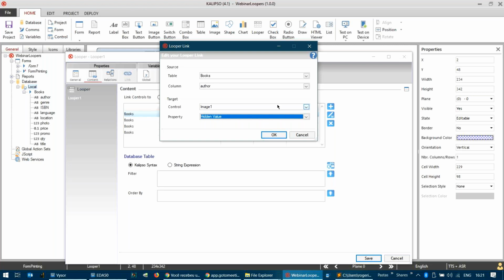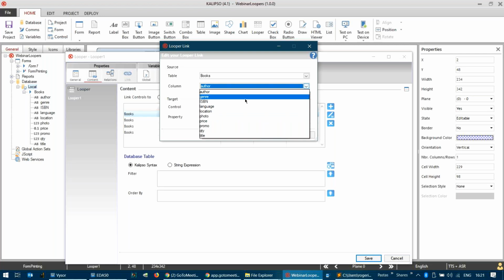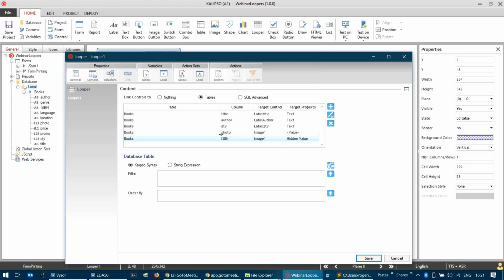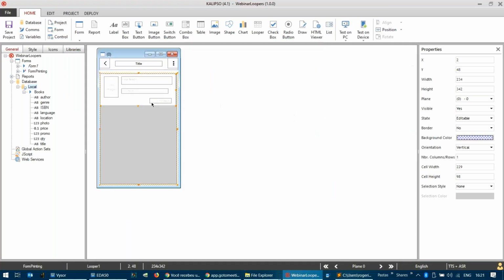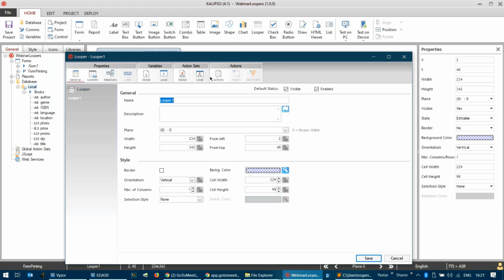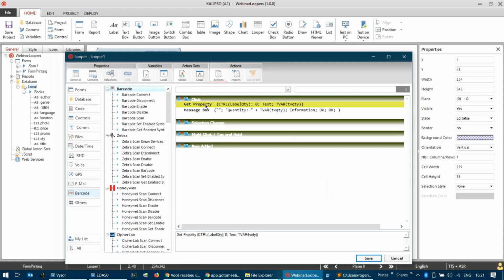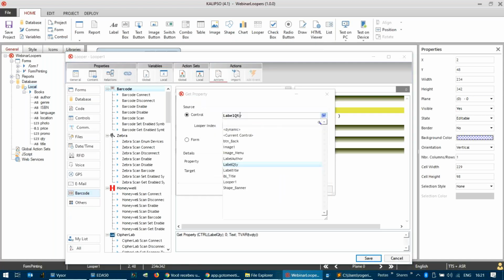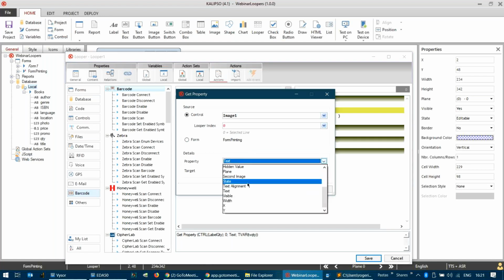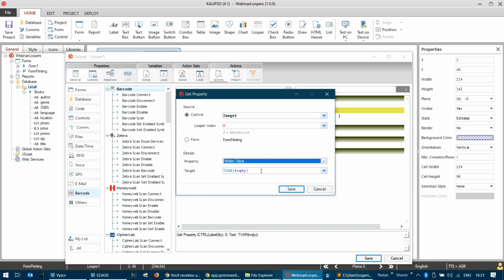For instance, here I could link what's called the ISBN, and at a later point I could simply get it here. So, get property from the image, I could get its hidden value, rename.